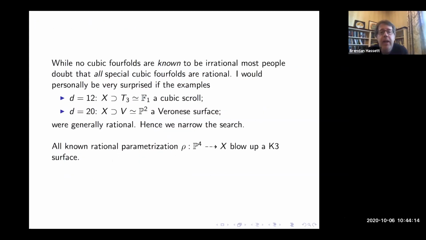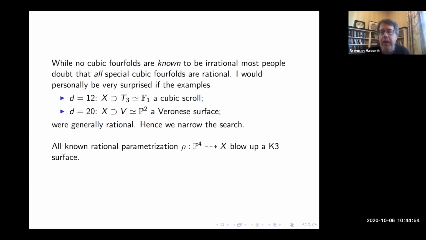So let me just say for the moment that as far as I know, I've seen some talks about this, but I haven't seen written theorems. I don't know a proof that any smooth cubic fourfolds are irrational. So hopefully someone will contradict me on this. Maybe I should pause and let someone contradict me. I've seen very interesting ideas that might yield this, but this is something that we're still collectively working on.